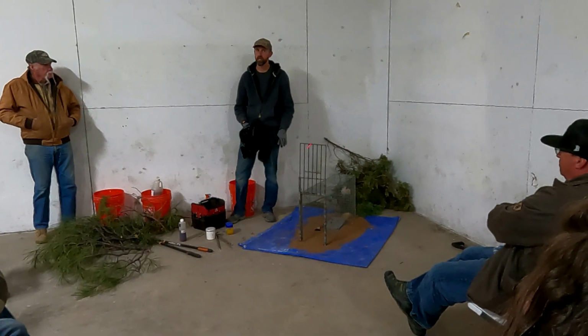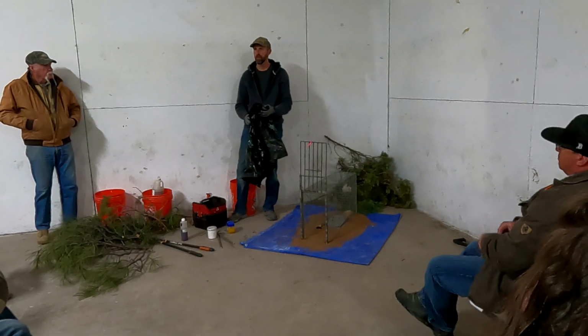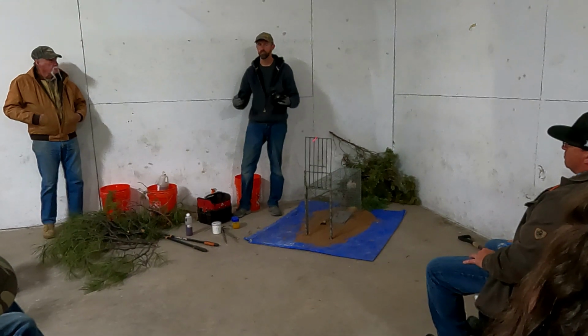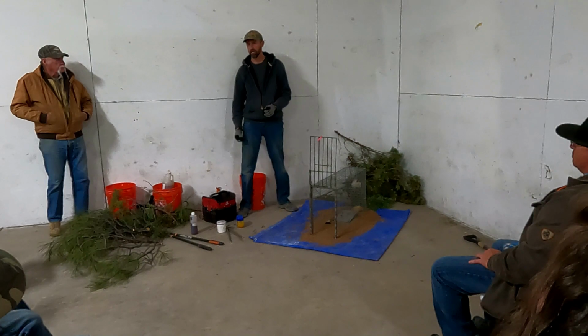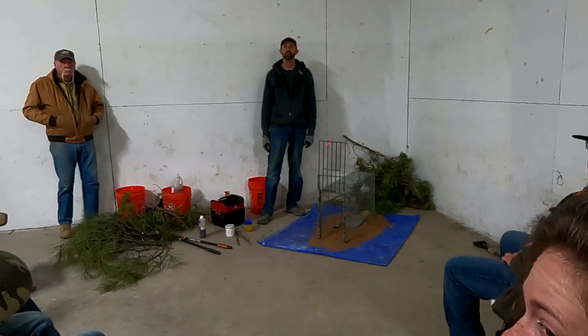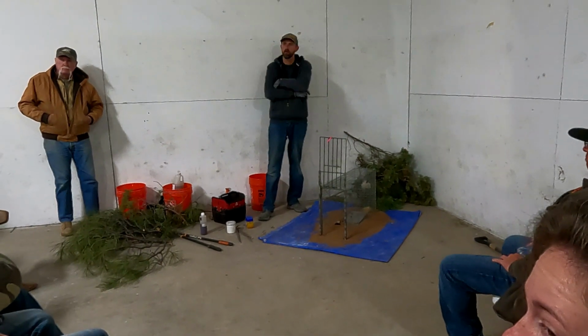Of course, the brush will hold it down as well, but it may flap a little bit, and that might shy the cat away. But definitely, if you're in cold country or if it's a rainy season, a lot of snow, I would say cover your cage. I use tarps on all mine, yep. And I wrestled with the back one. I still brush a lot.